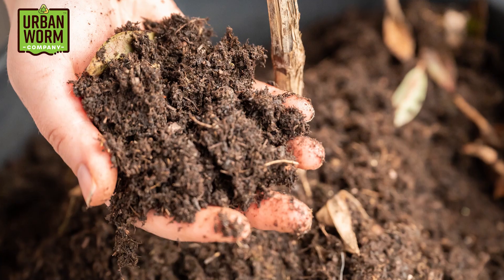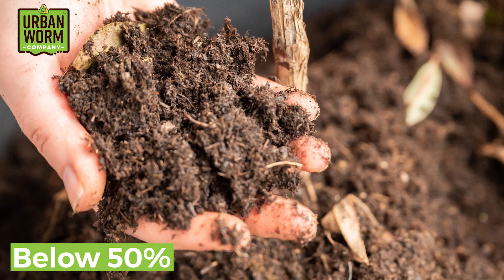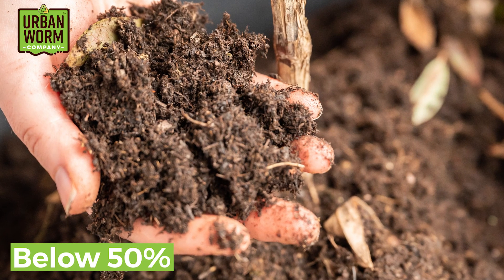Now let's talk about water. A compost pile needs moisture to be between 50 and 65 percent. Below 50 percent, the heat-generating microbes will die or go dormant and temperatures will crash in your compost. Above 65 percent, the water will start to occupy those pore spaces — the microbes will consume the available oxygen, but the now anaerobic water will prevent re-oxygenation of those pore spaces, and this could leave you with a stinky pile. Below 50 percent, the compost may ball up in your hand but will fall apart very easily when touched.